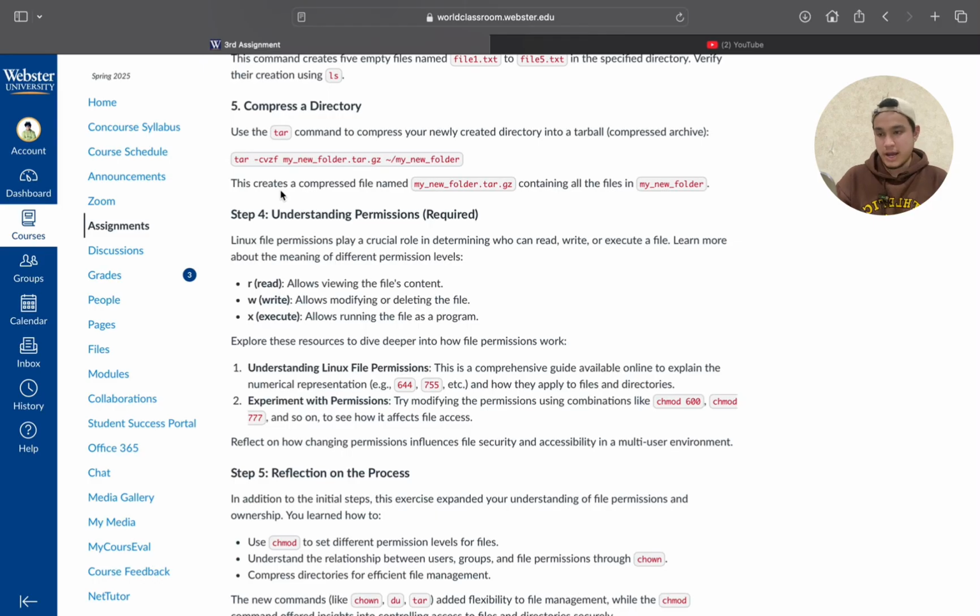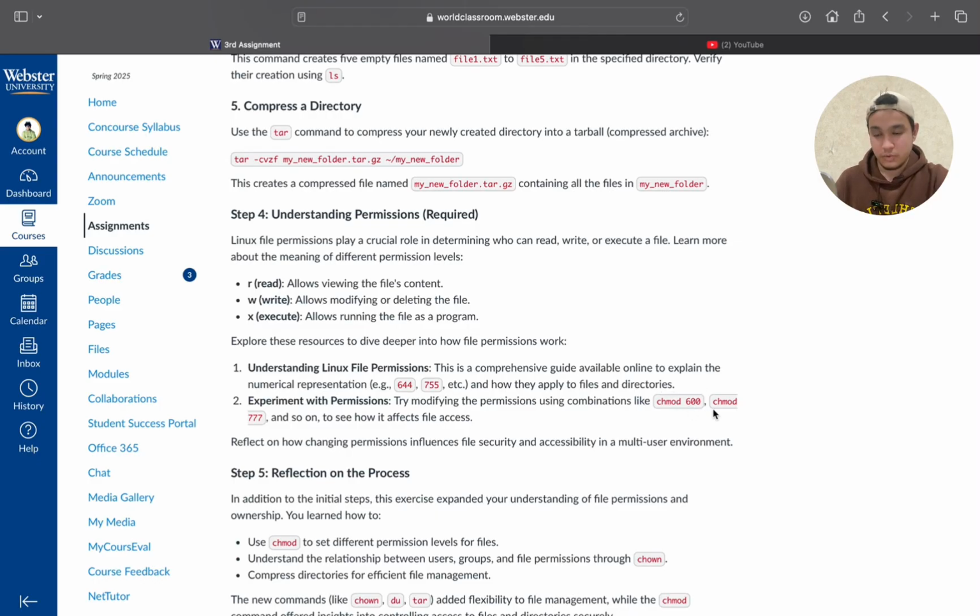They cannot do anything else to our file. What about 755? The user can read, write, execute, and the group and the others can just read it and execute it. They cannot write it. That's it with 755.